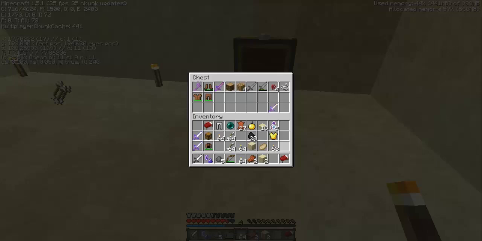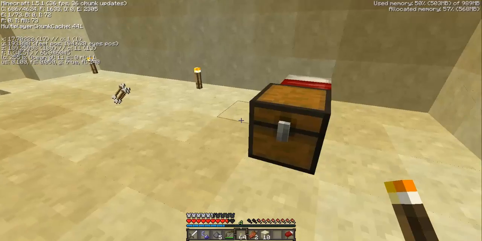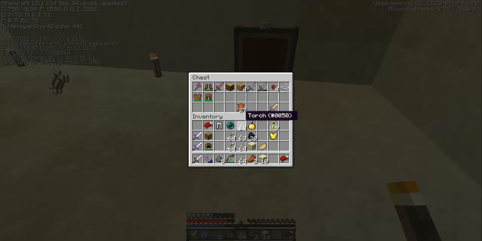The leather armor can go in there. We have plenty of torches now. My God. Leather can go right up there. Let's condense these down into blocks to make more room. Like I said, I don't really use ender pearls that much. That can go up there.